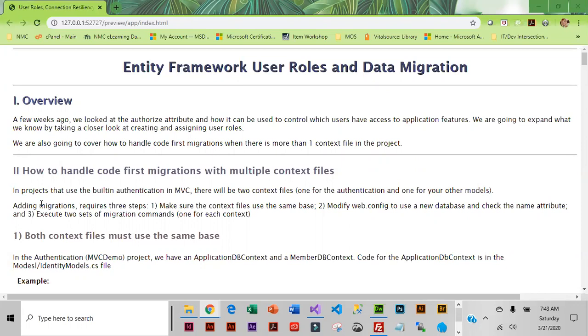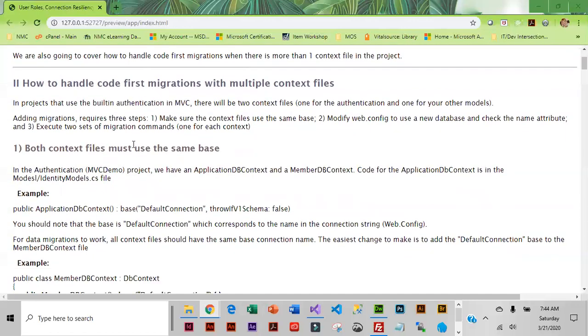And then we're going to define specific user roles and take a look at how authorization works. We've used the authorize attribute very generically. We have not assigned user roles, and today we're going to take it one step further and assign those roles. But first, we are going to start with migrations.